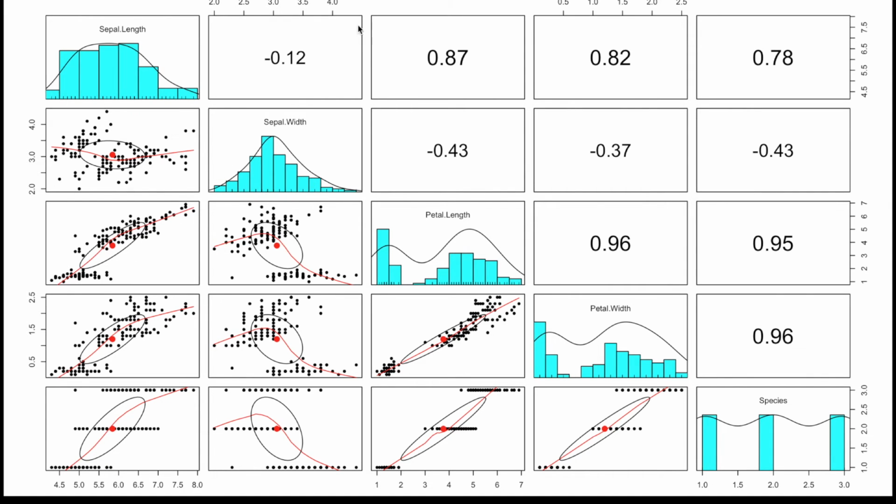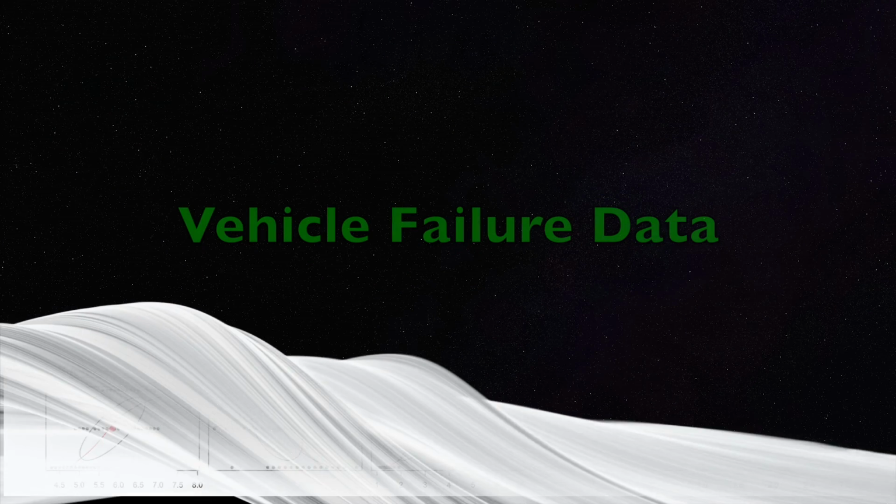So now in the upper triangle, it also gives you the correlation coefficient, and a value which is close to +1 indicates very strong positive correlation. A value which is close to -1 will indicate strong negative correlation between two variables. And a value which is close to 0 indicates there is hardly any correlation between the two variables. And here it also plots a histogram for each variable. So you can see you get a much more informative graph in just one command.